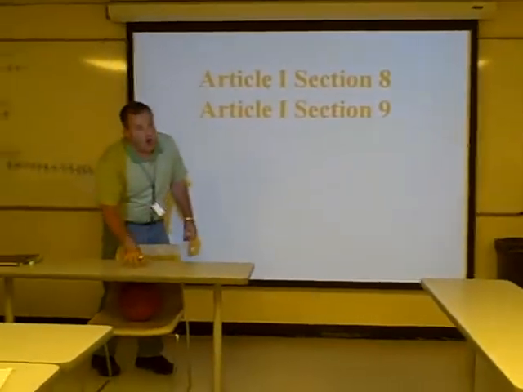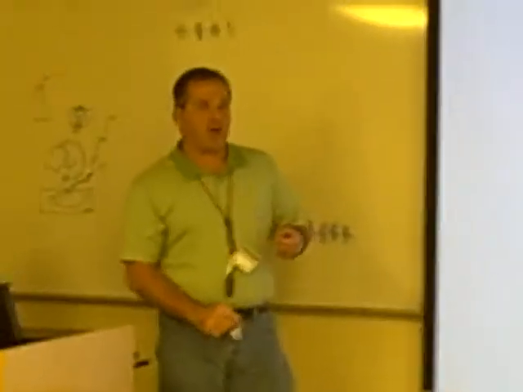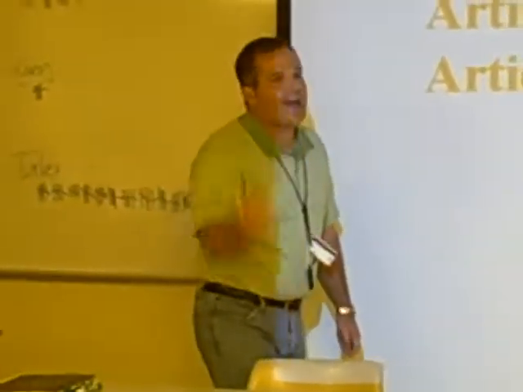Okay, Article 1, Section 8 is going to be dealing specifically with the powers of Congress. And you're right, the power to coin money, the power to tax, things like this are all specifically in there. What's Article 1, Section 9? The limitations. Can you give me something specific that Congress can't do?